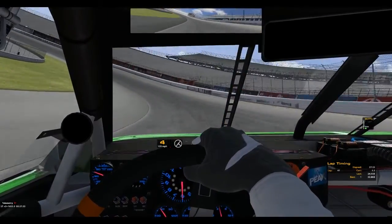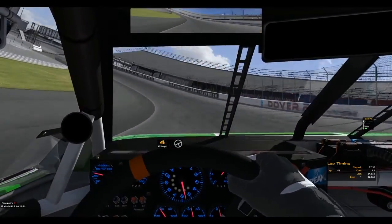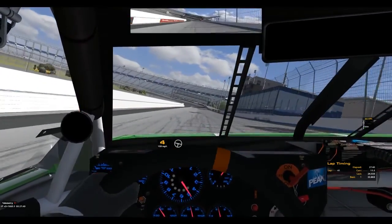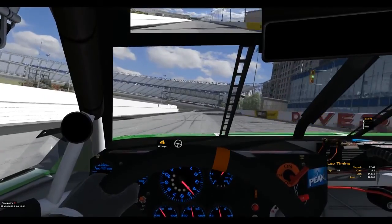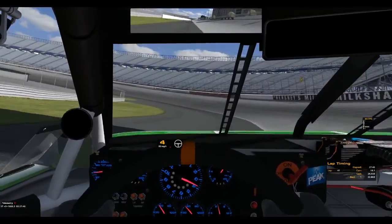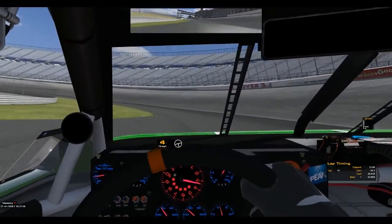And our last lap was a 24.55, so it fell off a little bit more than half a second there. And the car changed quite a bit from start to finish, so we couldn't run the car the same way at the end as we did at the beginning, so just had to make small adjustments.